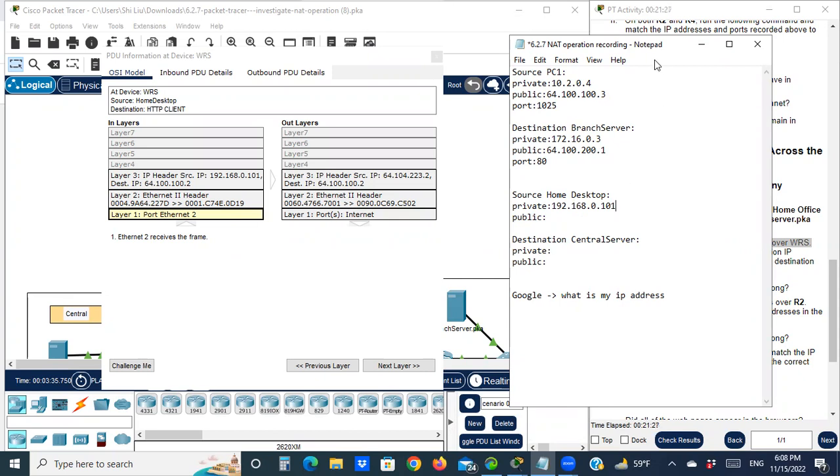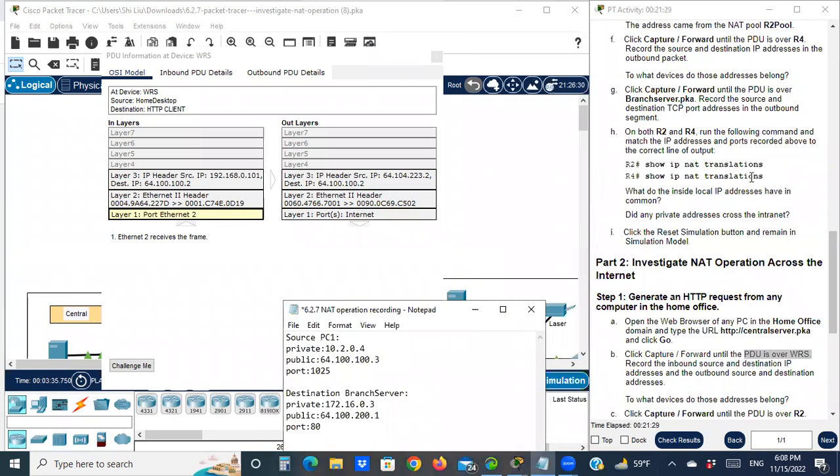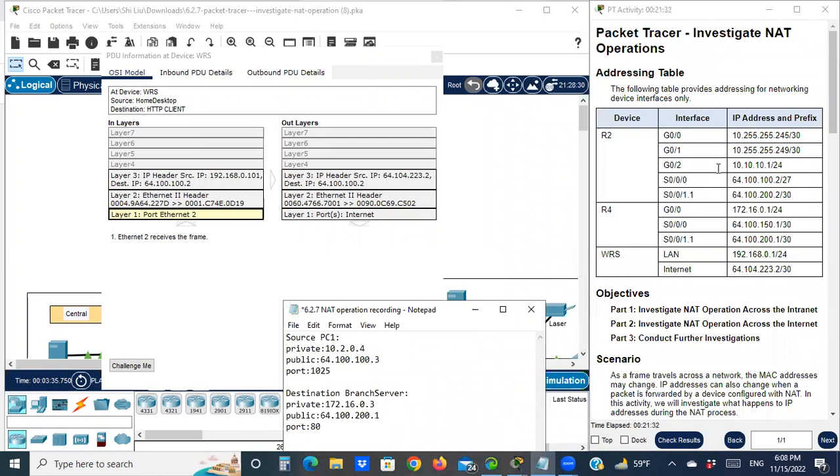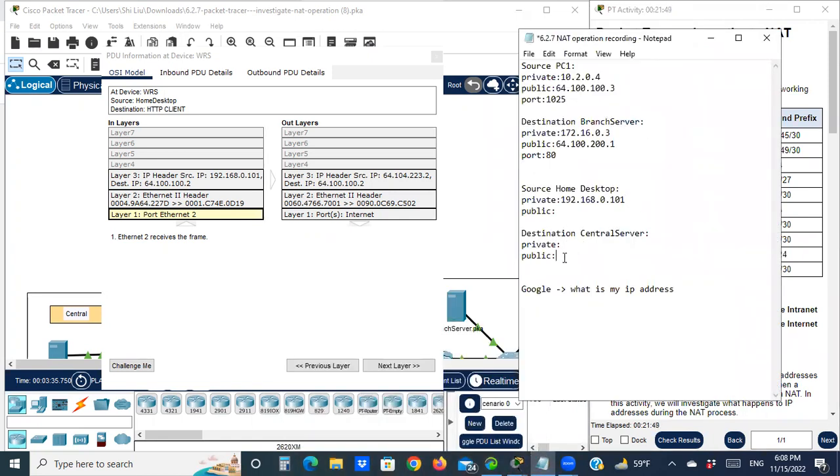On R2, 100.102 is here, yep. So it's the central server's public address, 64.100.100.2.